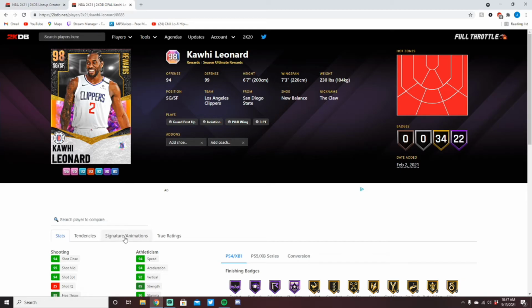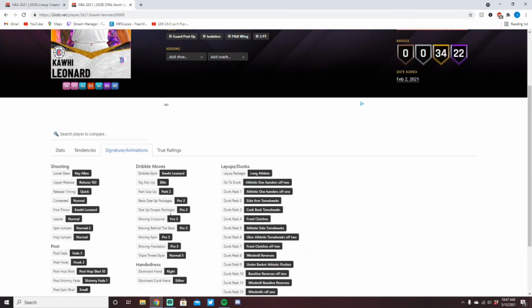He is so much fun to use. I love Kawhi Leonard cards in 2K, and this year is no exception. He also has a Pro 2 between the legs, Pro 5 behind the back, which are really nice dribble 6.